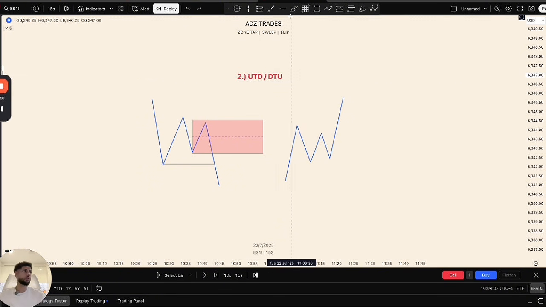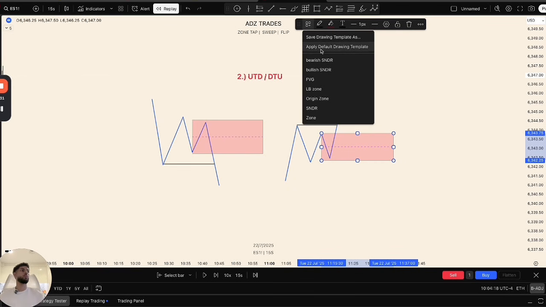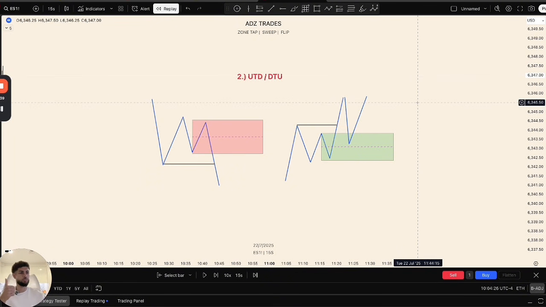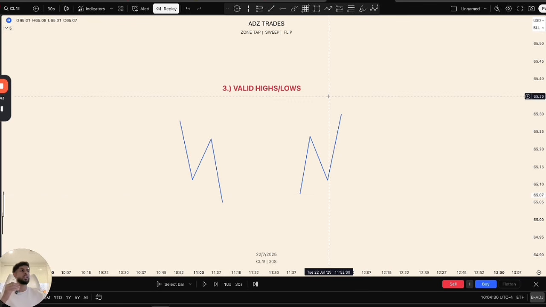Up to down. So same thing, you want a break of structure first to occur here, and you're looking for the last up to down before breaking structure. Here we can see we have an up to down before this break of structure. Boom. What does this become? Our area of demand. So here we can expect price to tap into and look for longs higher. So we have accumulation and we have up to down or down to up. Nice.